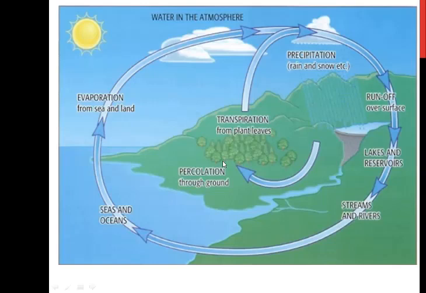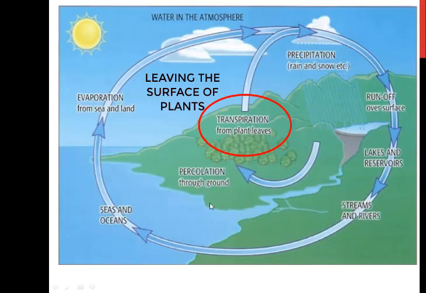So in this figure, you can see the whole water cycle. The water cycle starts by evaporation of water from sea, river, lake, or any other water resources, and through transpiration, which is the leaving of water from the plant surface through the stomata. Transpiration takes place to keep the plant temperature normal, especially during the summer. So it's another process which we studied in grade 8 also.